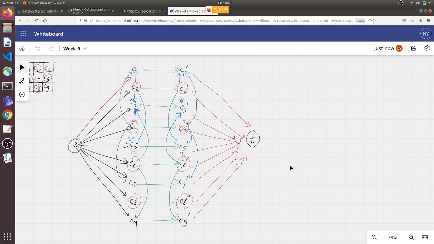I'm not going to do this for everything, maybe just in the red I'll do it.